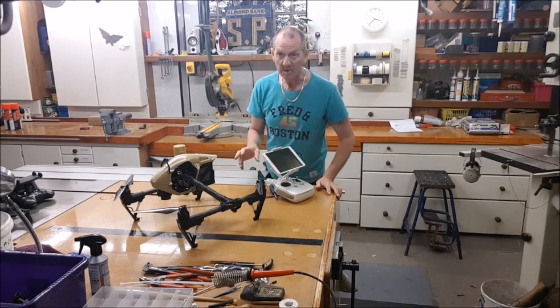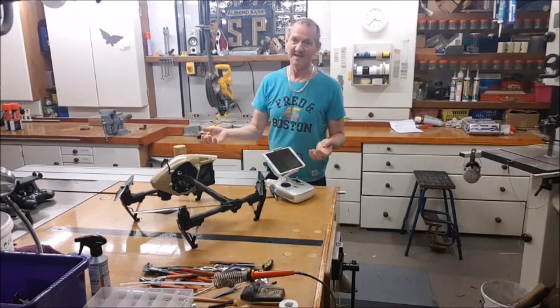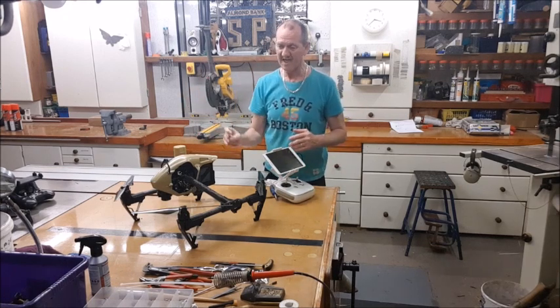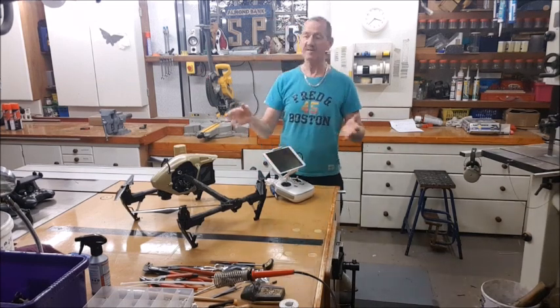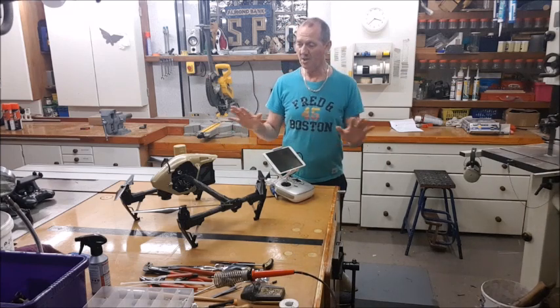The camera will come back, I've just got to wait for the manufacturer. I'm waiting for DJI to get me a little ribbon, which is very difficult to get, very small, not the main ribbon, a very little tiny one, buried deep inside the camera. Most people don't even know it exists. If I can get that, it'll go back together, it'll be back on, it'll be looking again. Until then, it can't.